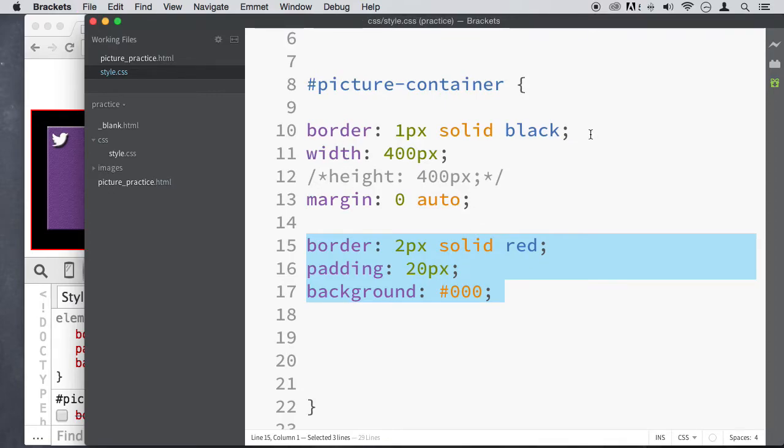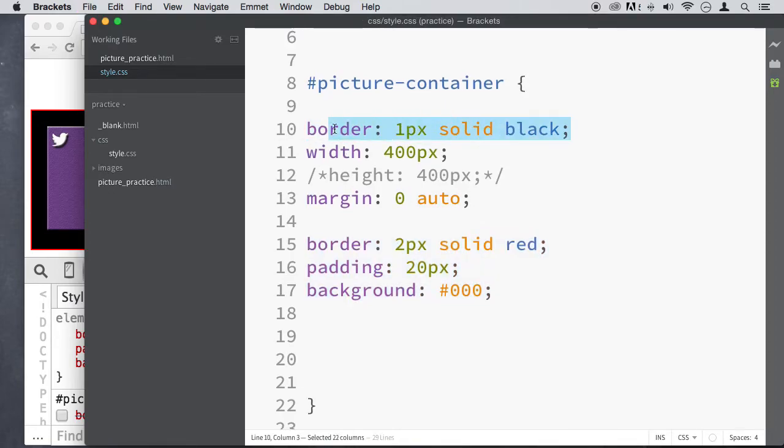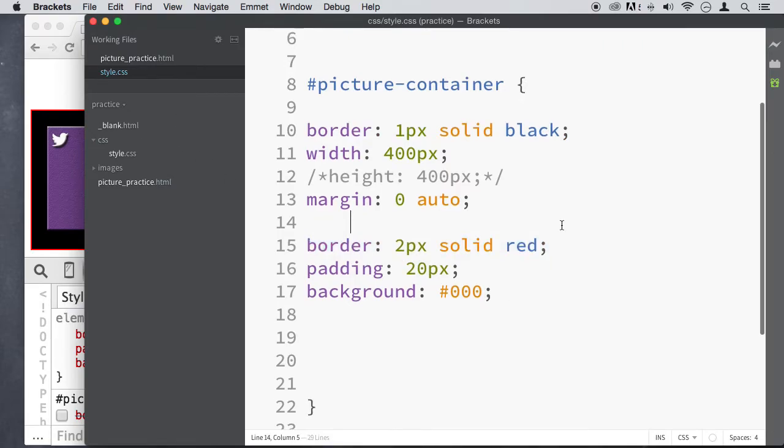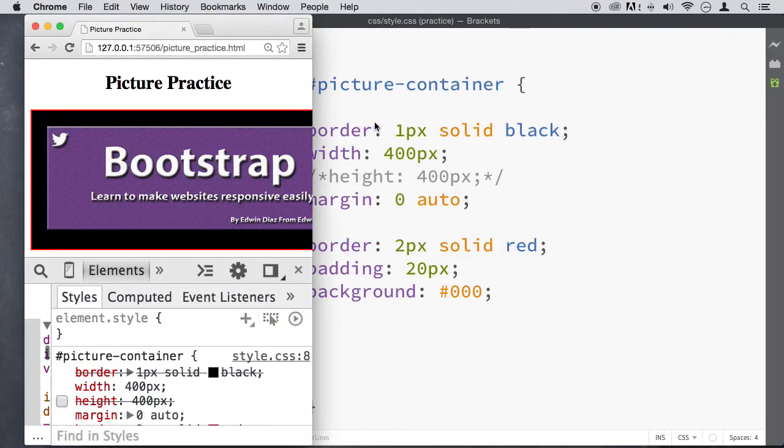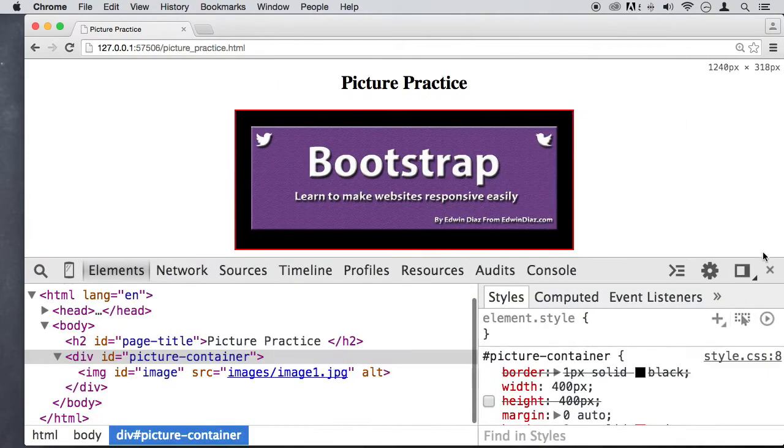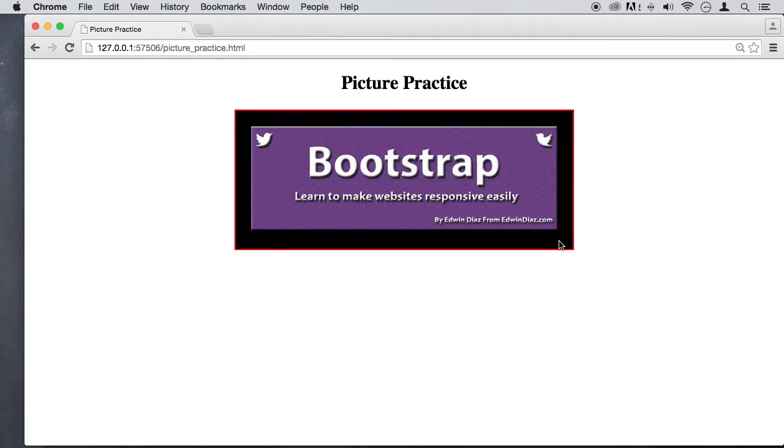And if you have some other styles here, you can delete them if you want, but I'm just going to leave it there so that you can see how CSS works, because we are overriding these styles right here with this one here. All right, so save it, come back here and refresh it, and now you can see that it stays like that.